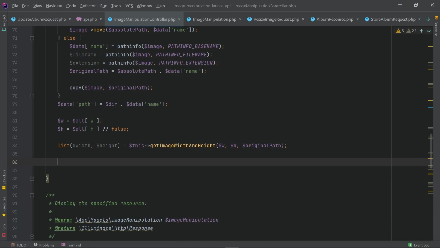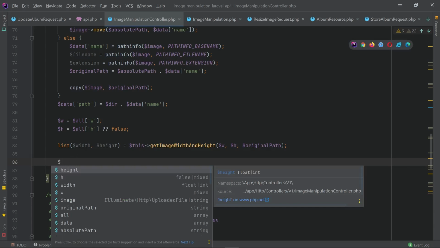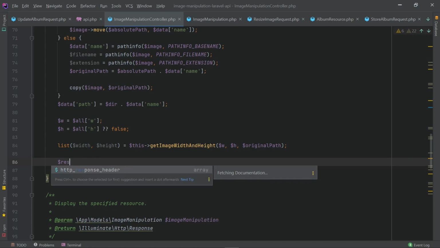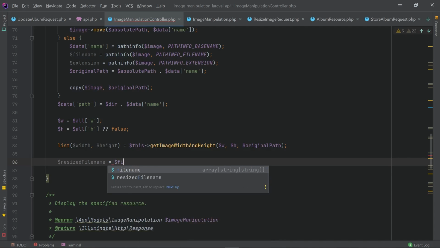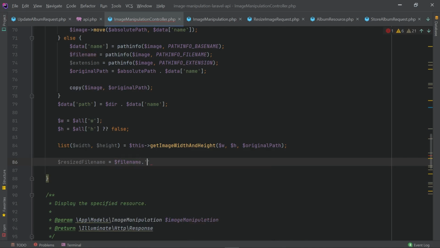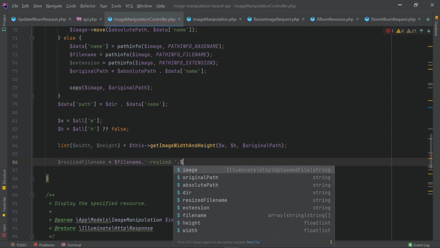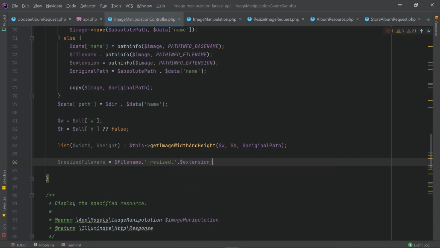And now I need to actually resize that image into the calculated width and height. So let's create a variable for resized file name. That's going to be file name concatenated with resized and that concatenated with extension.